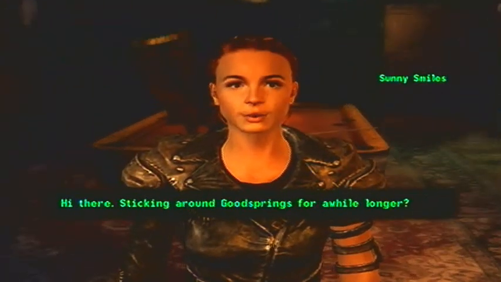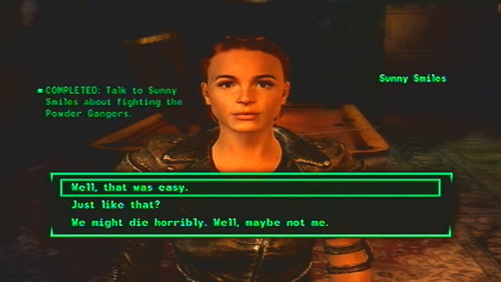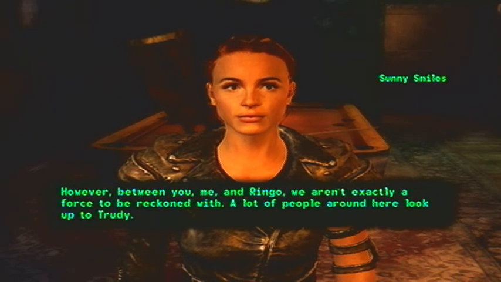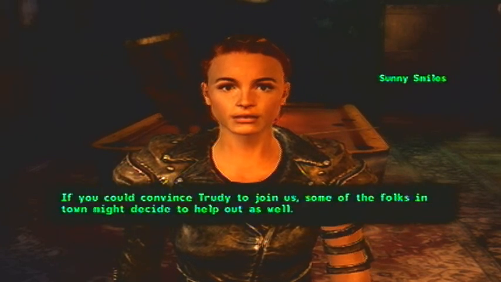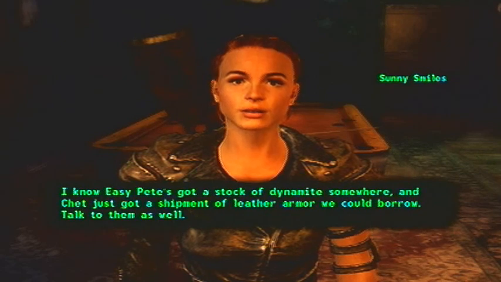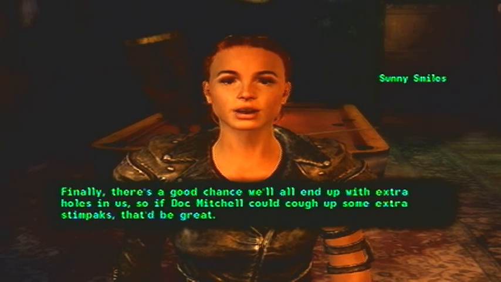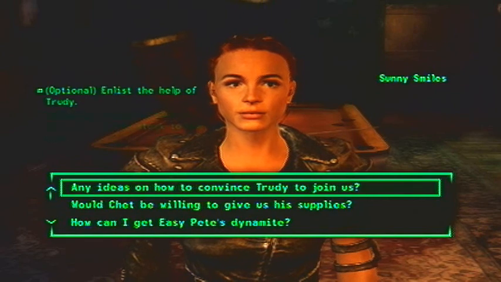Hi there. Sticking around Good Springs for a while longer? Say no more. I'm in. Joe Cobb talks about leaving us alone if we hand over Ringo. But I know his type. He and his friends will come after the town eventually. However, between you, me, and Ringo, we aren't exactly a force to be reckoned with. A lot of people around here look up to Trudy. If you could convince Trudy to join us, some of the folks in town might decide to help out as well. I know Easy Pete's got a stock of dynamite somewhere, and Chet just got a shipment of leather armor we could borrow. Talk to We don't them as really well. need Easy Pete. Finally, there's a good chance we'll all end up with extra holes in us. So if Doc Mitchell could cough up some extra stim packs, that'd be great. All we need is Doc Mitchell, Trudy, and that's it.